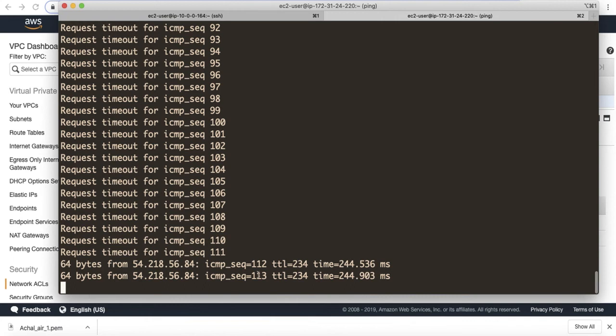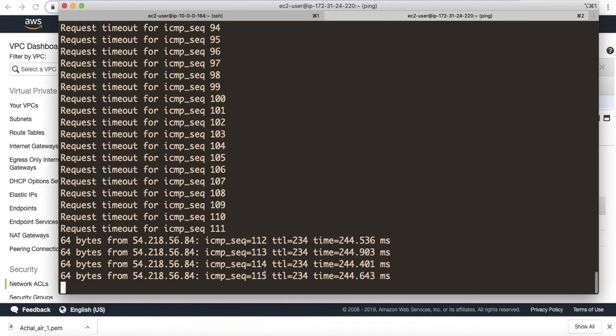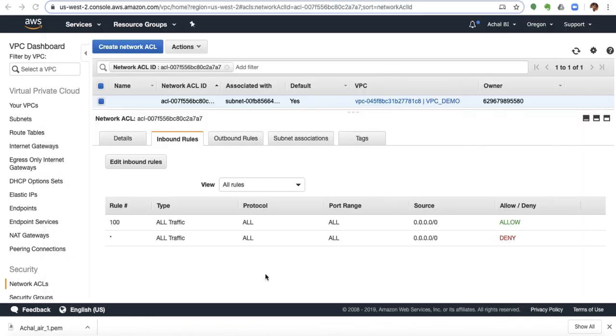You can see that it again established the connection here. So network ACLs are very powerful when you want to immediately block any particular traffic which is being hit to your instances.